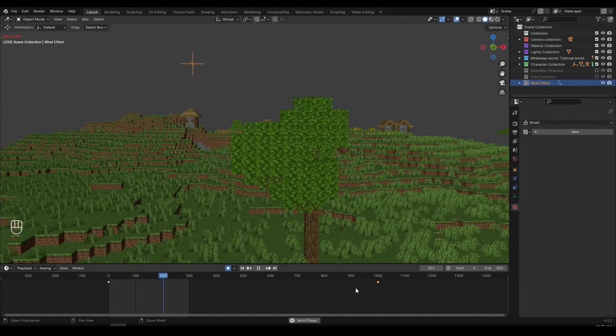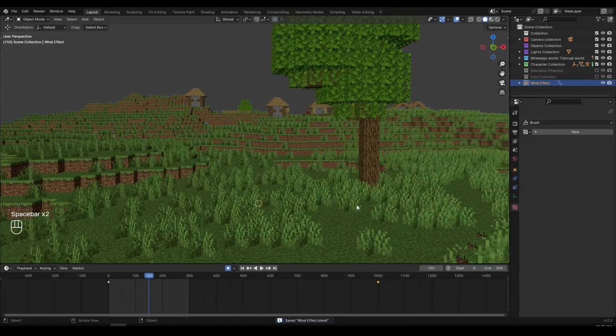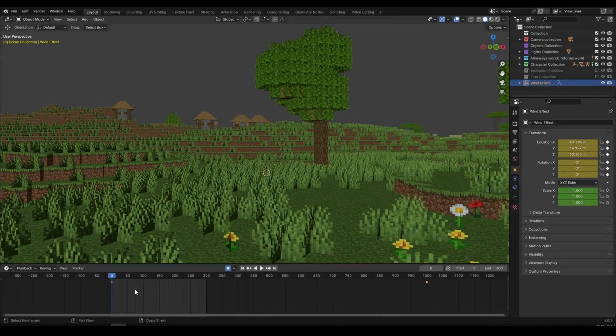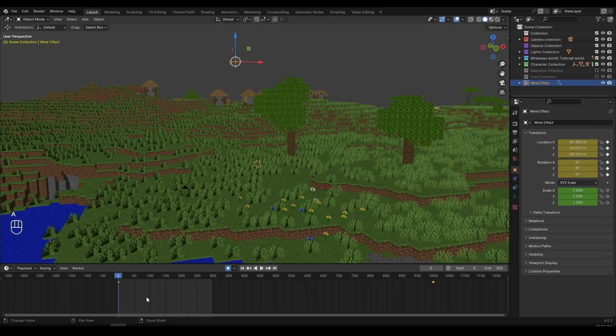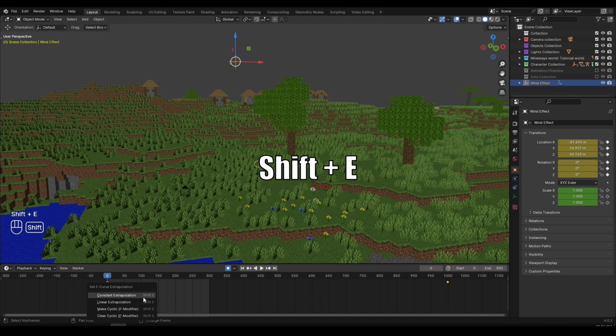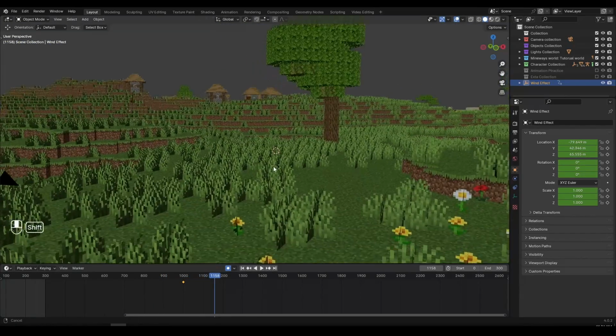Now, if I want my grass and leaf to move infinitely, it's easy to do. First of all, go to Timeline and click on A to select all keyframes of the wind controller. Then click on T to make the animation linear, so it will have a constant movement instead of the Bezier easing in and out movement. Now click on Shift E and then select Linear Extrapolation. Now your empty will move infinitely and you don't have to animate it multiple times and you don't have to set other keyframes. You only have to do the first 2 keyframes.